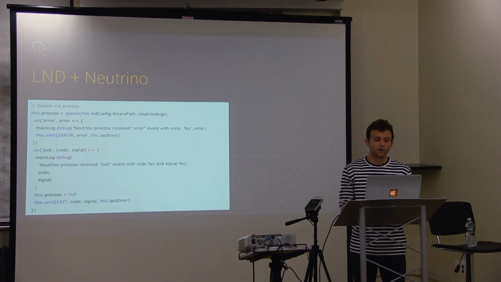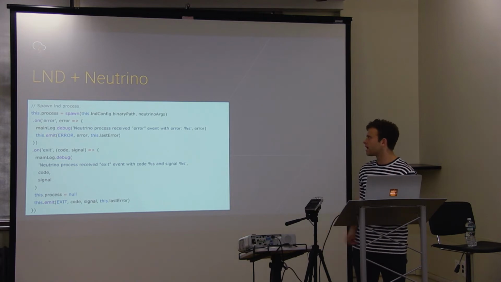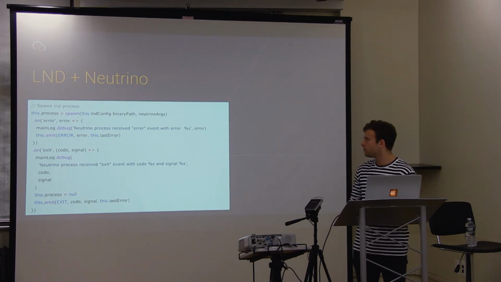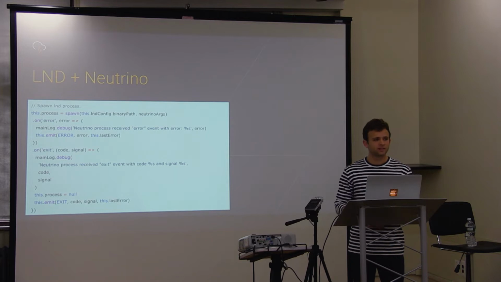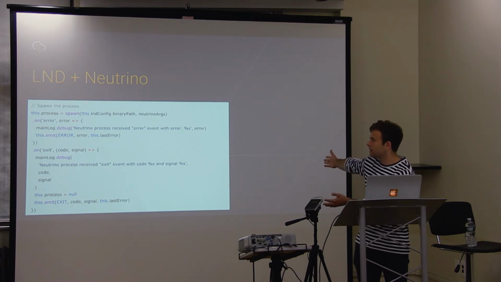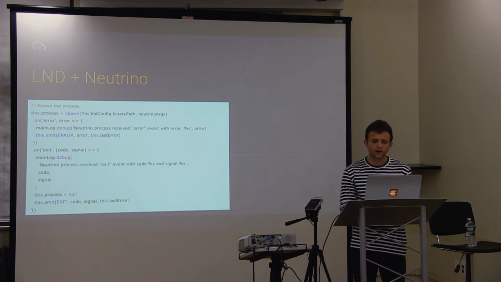And then with Neutrino, we actually just spawn a process. It's super simple. This is in large part thanks to the folks at Lightning Labs. But if you do want to package LND into your application and take that dependency away from the user, it's really easy. That is it. Obviously, there's a little bit more detail that's online, but it's really not complex at all.